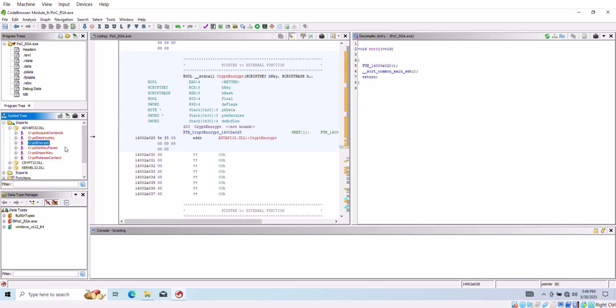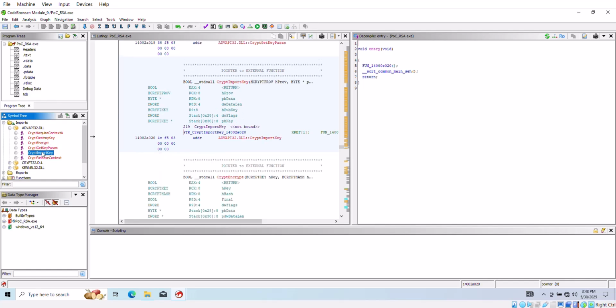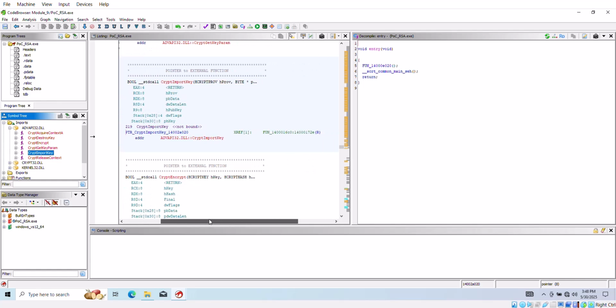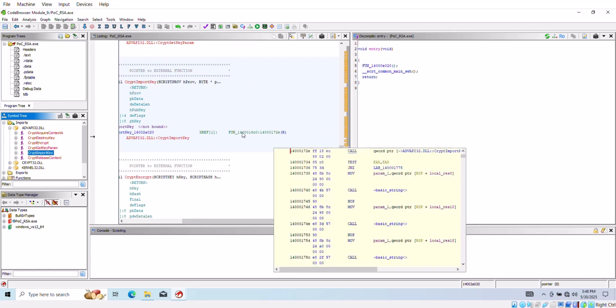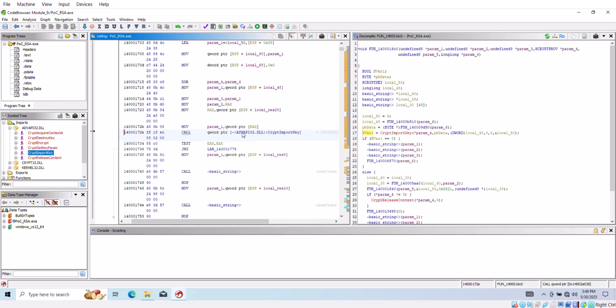So let's begin inspecting the calls to crypt import key. We click on this function and now we can see the import table, and most importantly we can view the references for this function. We double click and now we can view the function that is calling crypt import key.